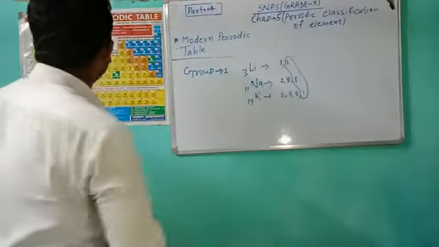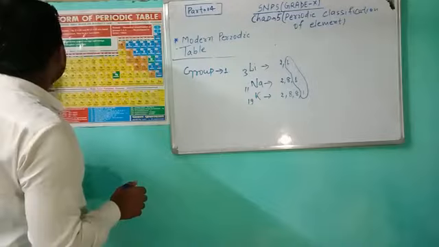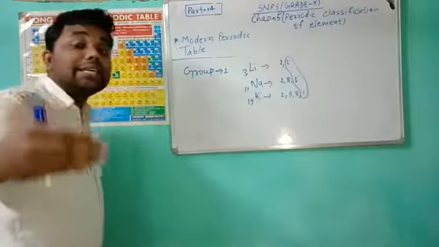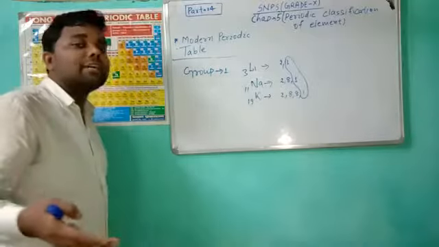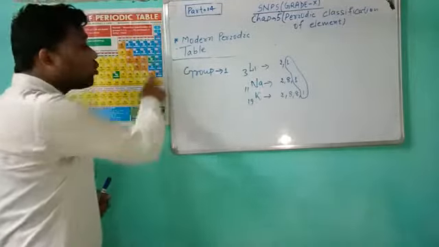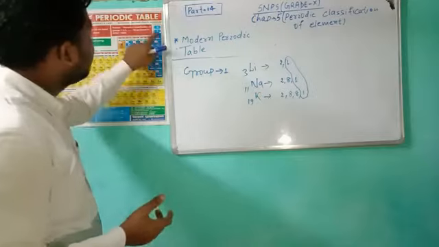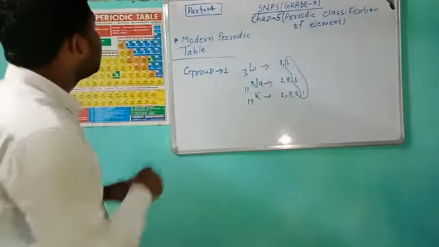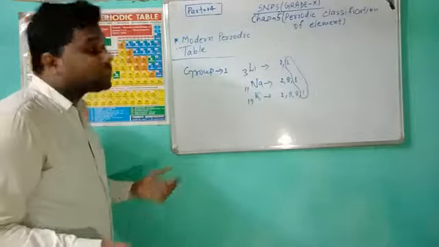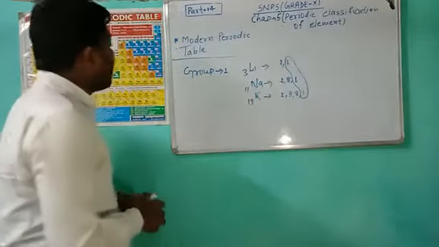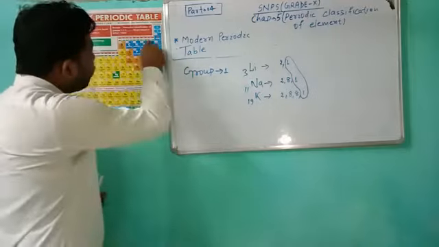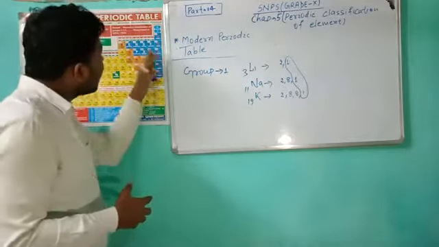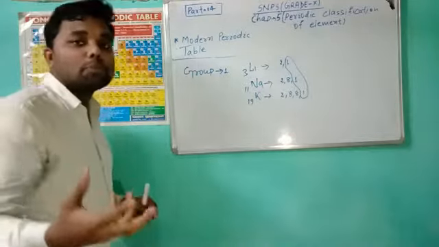Coming to the other point, these are alkali metals, alkaline earth metals, and these are called inert gases, inert elements, and also zero elements. Here you can see a zero mentioned. So they are called noble gases, inert elements, and zero elements. Next is group 17: fluorine, chlorine, bromine, and iodine. These are the halogen group.